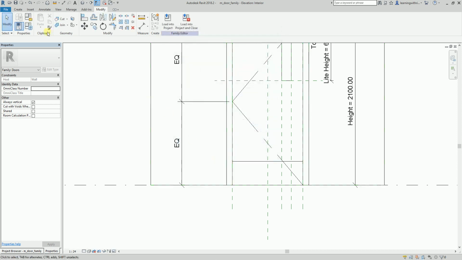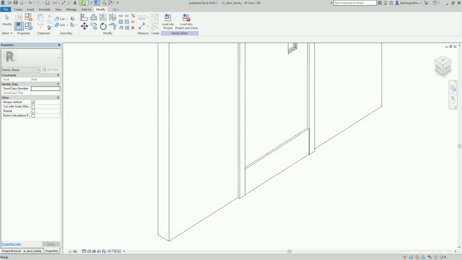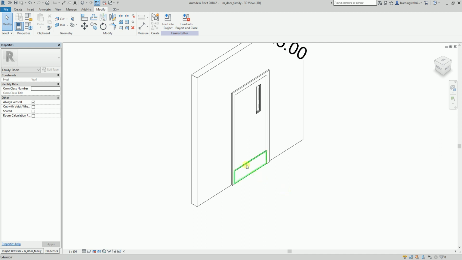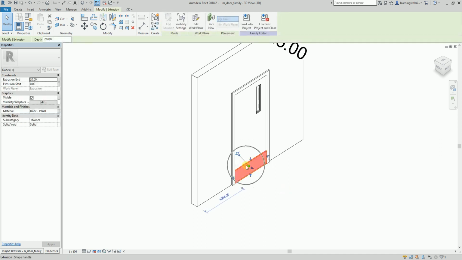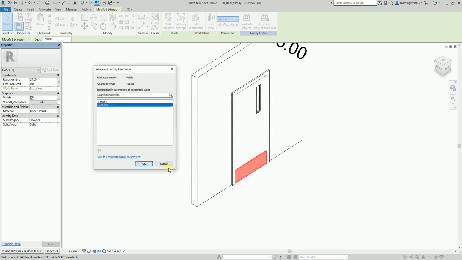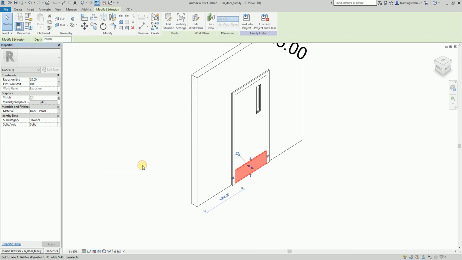Right. Okay, then the next thing that we are going to do after I create that parameter, I'm now going to select this kick element, this extruded element, and then after that, I'm going to assign the visibility of that. I'm going to click this. As you can see, there's the visible here. So I'm going to select this button here, click that, and then I can see now there my yes/no parameter, which is the door kick, the one that we just created. So we are going to apply this to this element here. So I select here OK. There you go.